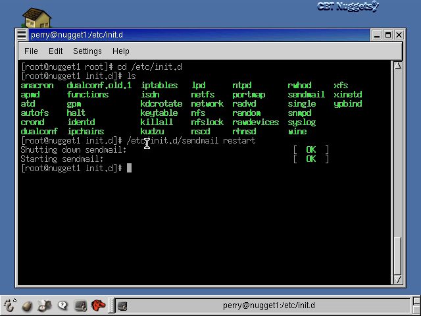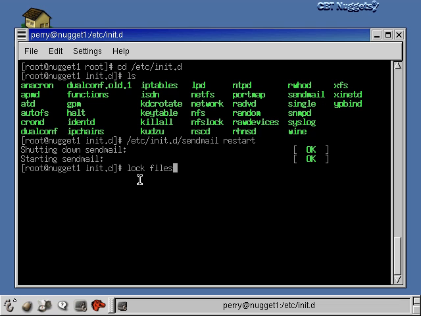So if instead of saying /etc/init.d/sendmail stop, for instance, I said kill followed by the process ID of the sendmail program, by using the kill command I'm not really stopping it gracefully, and I might not be able to restart that process by saying /etc/init.d/sendmail start. The reason is there are these things called lock files, and these lock files control a lot of these programs. Basically the lock file doesn't let sendmail start again because it thinks the old sendmail program is still running because the lock file is there. That's a simplification, but that's basically what's happening.